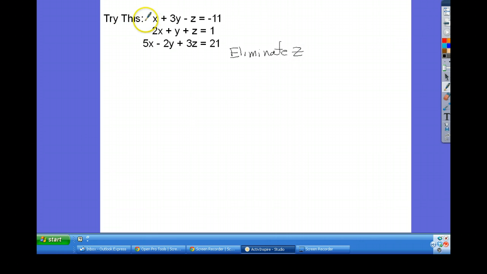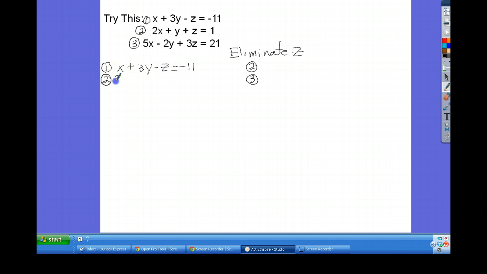Okay? And we'll number these 1, 2, and 3. And I have to do two different groups of 2. Well, first one's going to be 1 and 2, because the z will add out without doing anything. And then, you know, I like how small these numbers are. I might put 2 and 3. You could do 1 and 3 or 2 and 3. It doesn't matter. I'm going to put 2 and 3 here, just to be a little different. Okay, so copying 1 over, we have x plus 3y minus z equals negative 11.